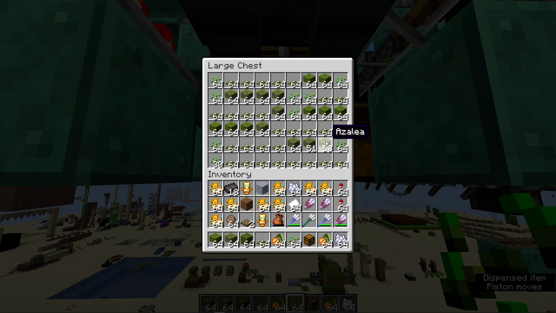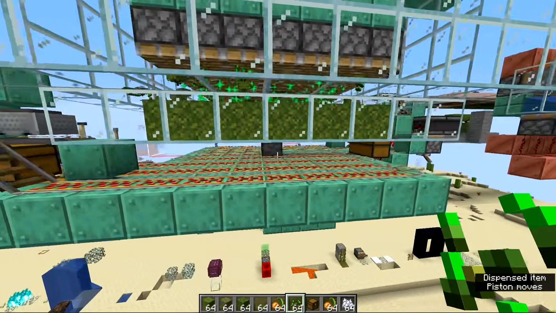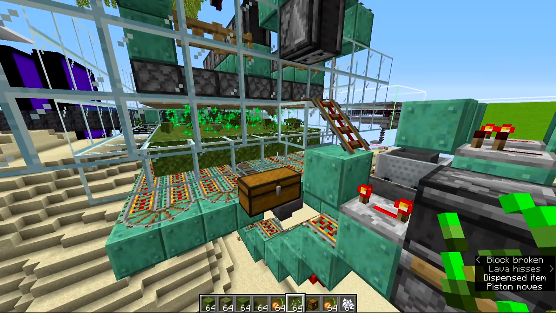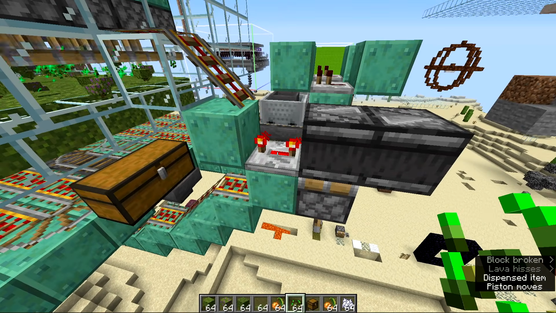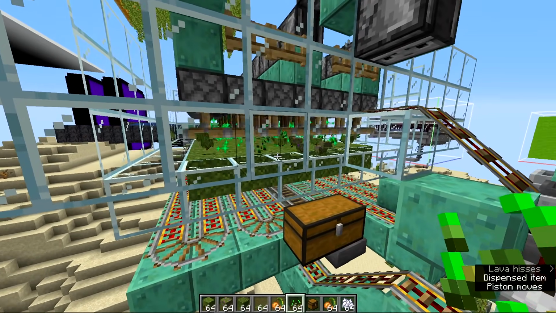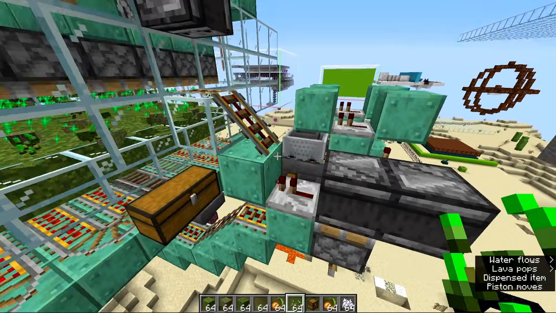We got the azalea, we got the flowering azalea, the moss carpet, and the byproduct from the grass, which is the wheat seed. You do need quite a few hopper minecarts to go back and forth to pick up all the items, otherwise there will be an excess of them. So this is on the slow mode, and if I change this to the faster mode, it will produce them even faster yet, and the hopper minecarts cannot actually keep up with this. So if you want to use this mode, you'd have to put in more of those guys.